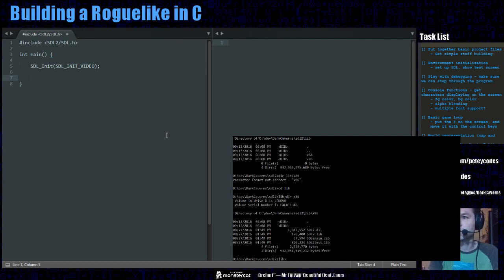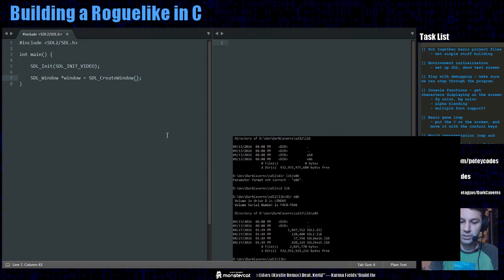The first one of these is SDL_Init, the video. And then there's a create window, which is obviously going to create our gaming window.